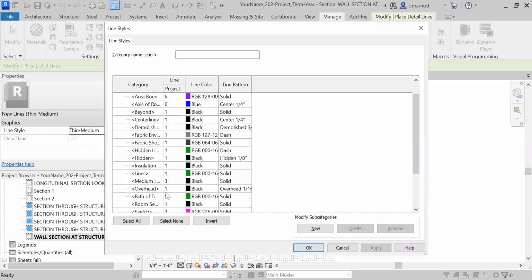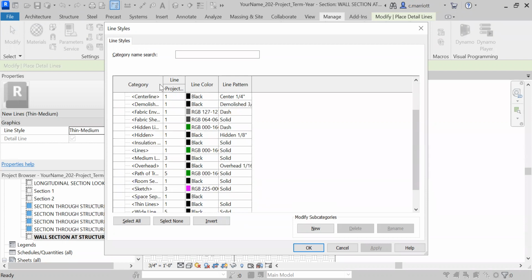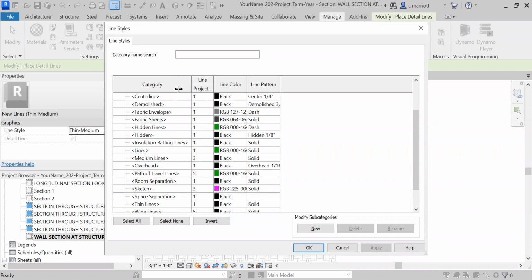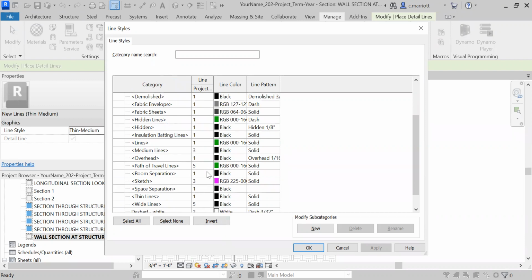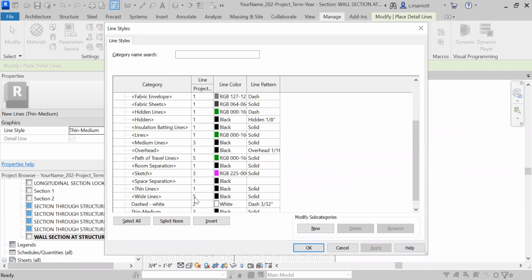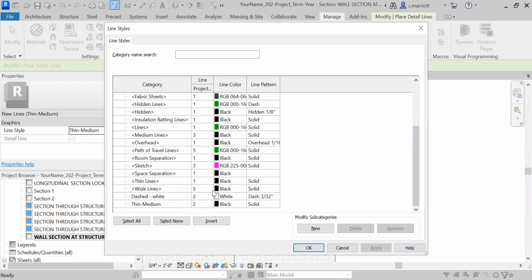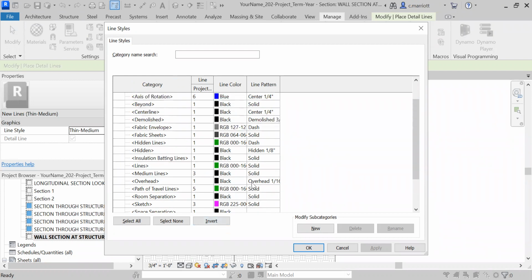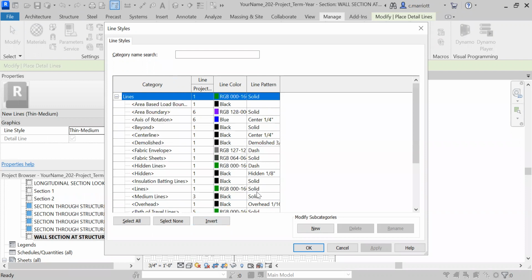So I'm going to look for one that has a heavier line weight, like maybe a 3, and it needs to have a kind of a dash pattern, or a hidden pattern. So we may need to create a new one. Let's do that.